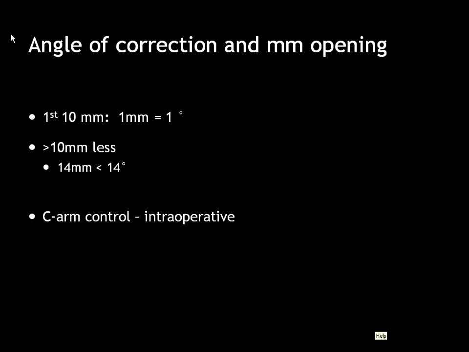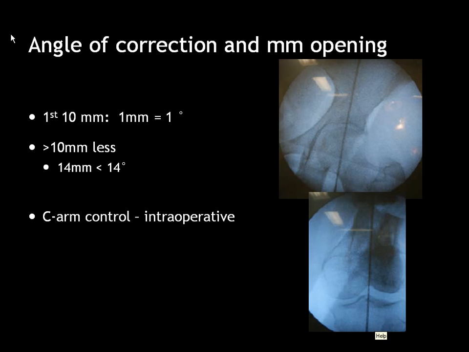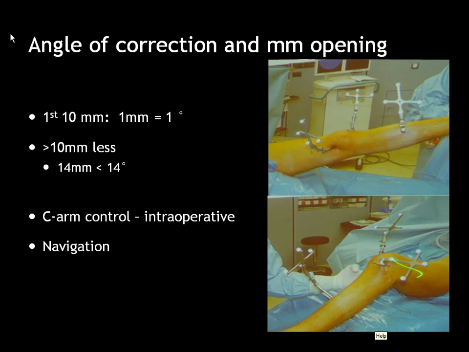But now we started using intraoperative C-arm, and this gives you a much more accurate operation and really getting the angles correct. So you pass a line, usually you can use the diathermy cable in the operation, from the center of the head to the ankle, and that will give you the mechanical axis, and it will show you how far it's gone, how much is deviated. Of course, navigation is coming strong into orthopedics, and it gives you very accurate measurements, and then you can calculate exactly where your axes are passing, how much correction you need to do.